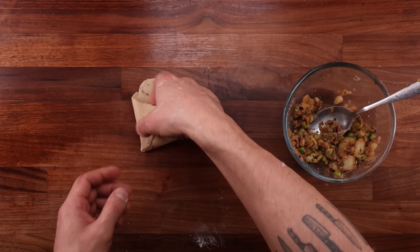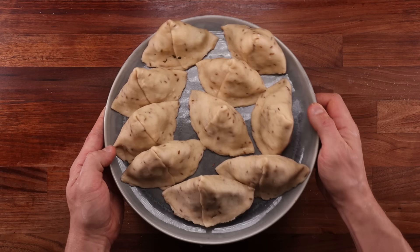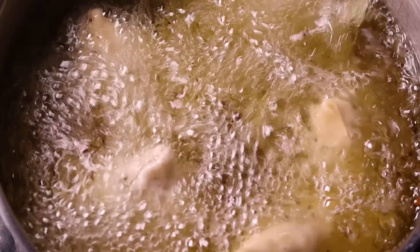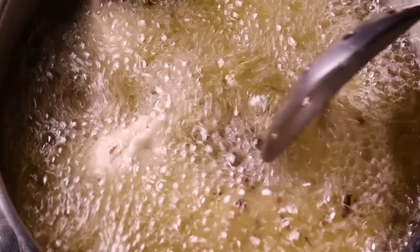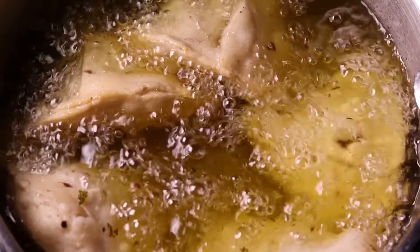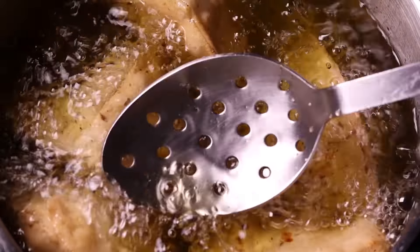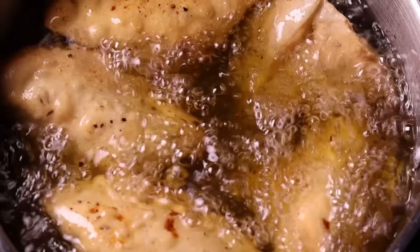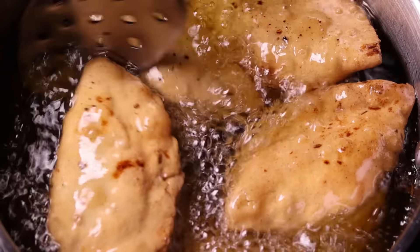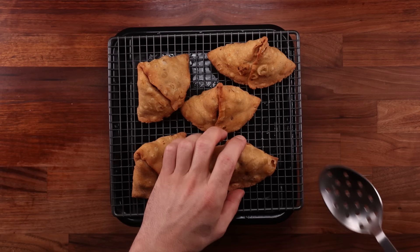After filling, folding, and sealing up all the seams, you can manipulate the samosa to give it its final shape. Let's get these in the oil — one of them did explode on my first try because I did not press it together firmly enough. Fry your samosas at 180 degrees Celsius, 355 Fahrenheit, for around 6 minutes. They should develop a nice golden brown color and a bubbly crust. If you don't want to fry them, you could also bake them — same temperature in the oven for around 20 to 25 minutes. Baking will make them a lot less fatty, but it is the fat that makes them so delicious. Once they are ready, drain them off using a rack or some kitchen paper, and leave them to cool down a bit before tucking in.